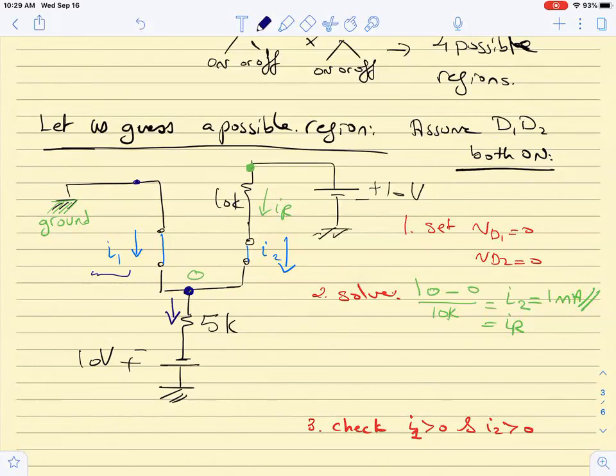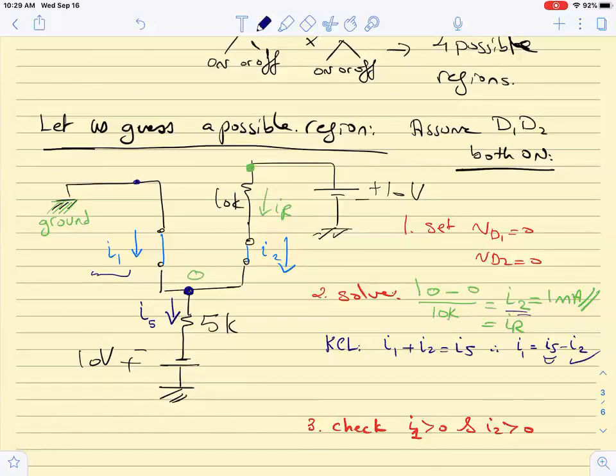On this node, what information do I have? Let us call this I5. Okay, what is the relation that I have here? By KCL, I know that I1 plus I2 equals I5. Right? So I2 I can get as I5 minus I1. Sorry, I1 I can get as I5 minus I2. I have I2 from above. Now who do I still need to find? I5.